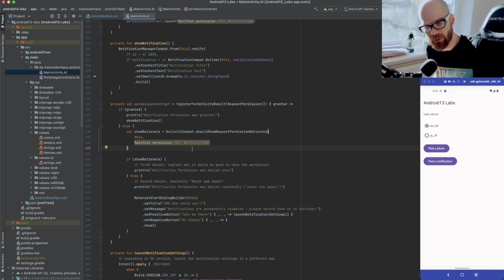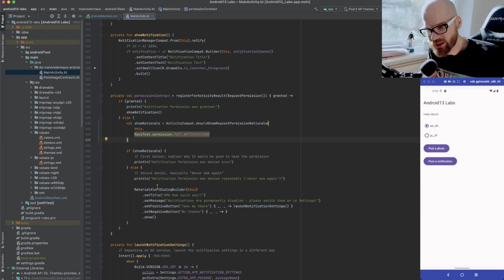Just like with other runtime permissions, if you deny it twice from the user's perspective, you will never see it again. It basically implies that they said, never ask me again about this, I don't care. At this point, the only way you can get notifications is A, to uninstall and reinstall the app, or B, go to system settings and toggle it on there. My fallback down here is to actually redirect the user to system settings and then they can toggle it there. It's kind of annoying and this is the controversial part, but yeah, alas, that's how it is.